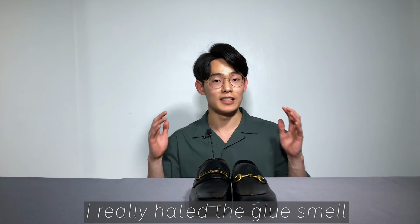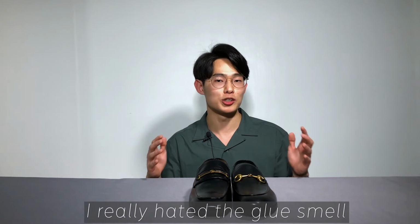Now, if I were to pick between these two, I would go with the Yonders. The reason for that is because it fits the recent trend, it's a newer model, and it's a runway piece, so you feel special. Overall, neither of these fit the price point because you could easily find fully handmade loafers that don't smell like glue and will be much cheaper than these. I would say it's only worth it if you're willing to invest in a piece that everyone will notice. That would be the only worth it point of these pairs. Otherwise, if you're looking for quality per dollar, these are definitely not the ones.